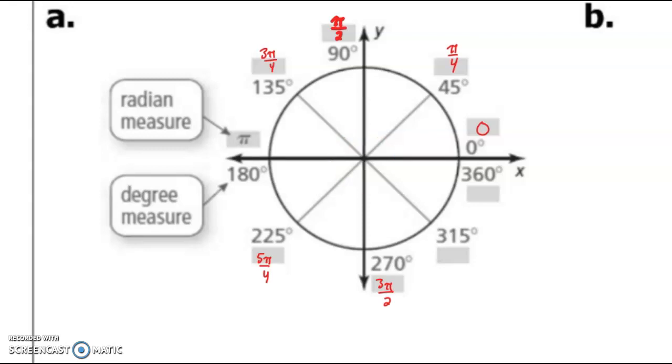The next section would be 7 pi over 4, because now you have 7 of the fourth pi sections. Remember, each of these is worth a fourth. So now you have 1, 2, 3, 4, 5, 6, 7. And then this would be 8 pi over 4, which simplifies to 2 pi, which hopefully makes sense because 180 degrees is pi. Well, 360 is twice of that, so it's 2 pi.